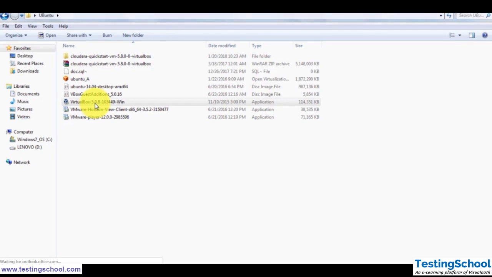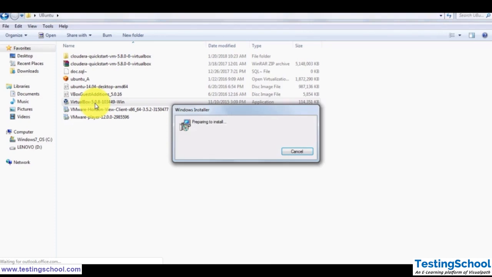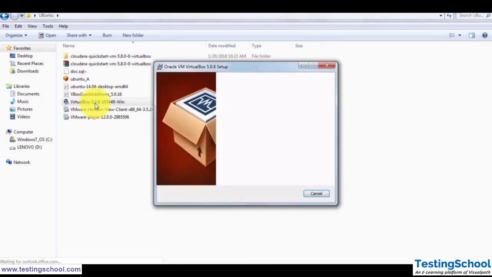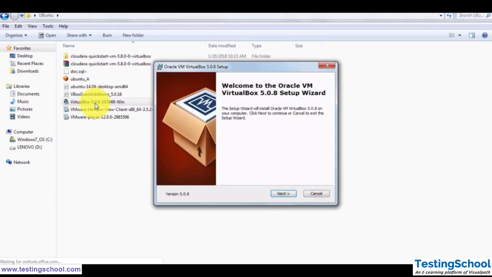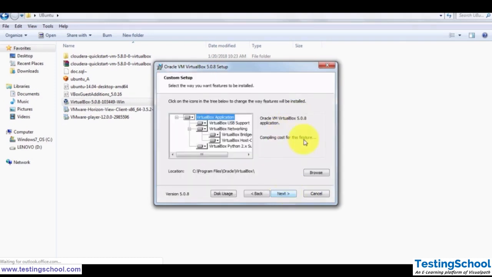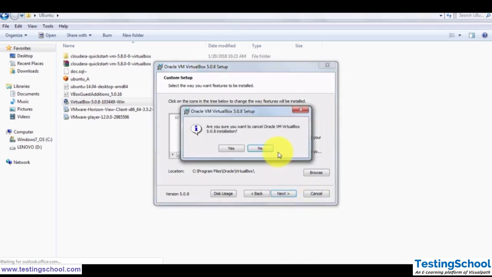You click on yes and it will ask you that it is going to install, and you give the location and everything, and it will complete your setup. I have already installed it, so I'm not going to install it, but I'm showing you the way: clicking the next button and you will complete the VirtualBox setup. So I'm going to cancel it.